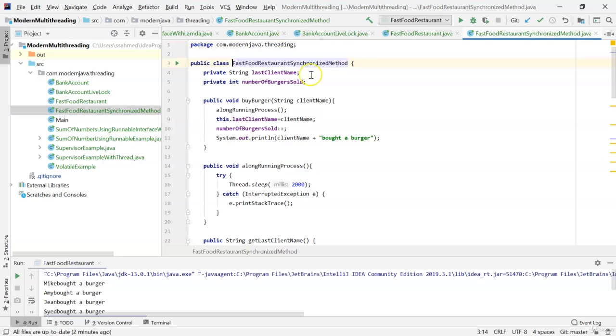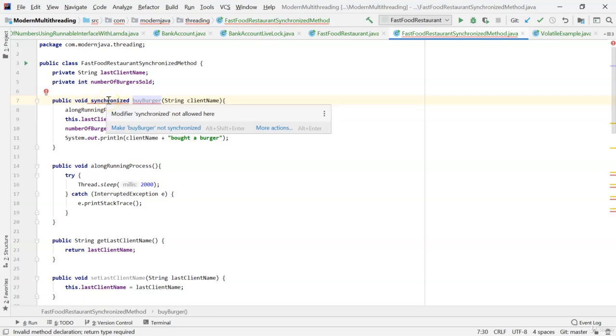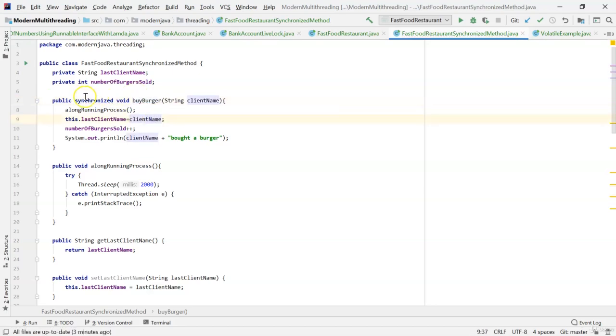And here in this one, what we will do is we will just make this method synchronized. It has to be public synchronized void. And now let's run this program.